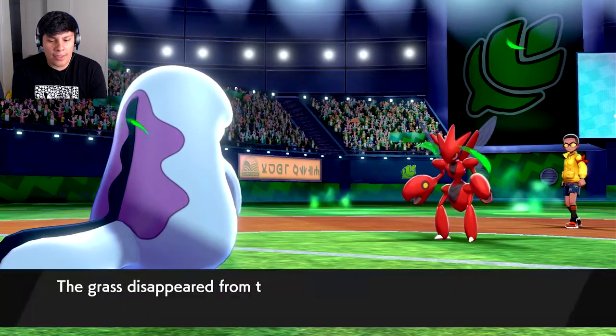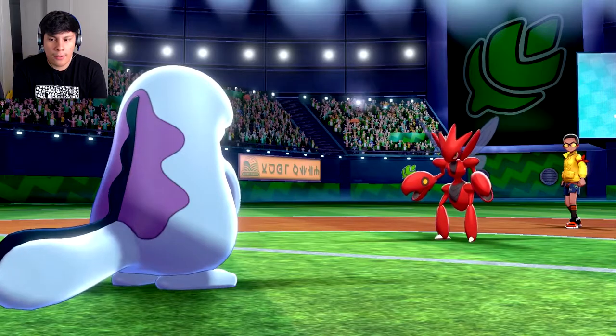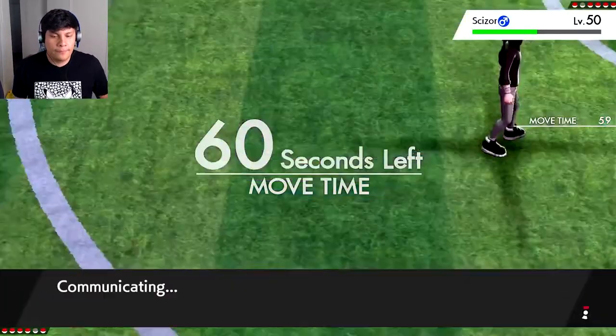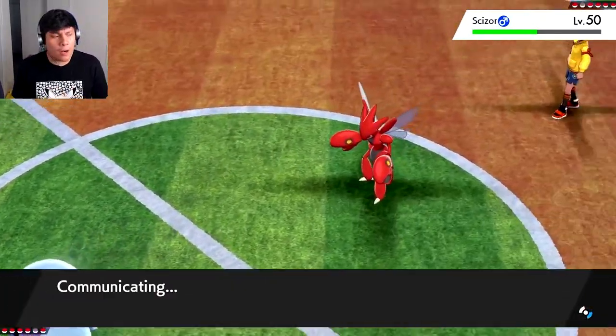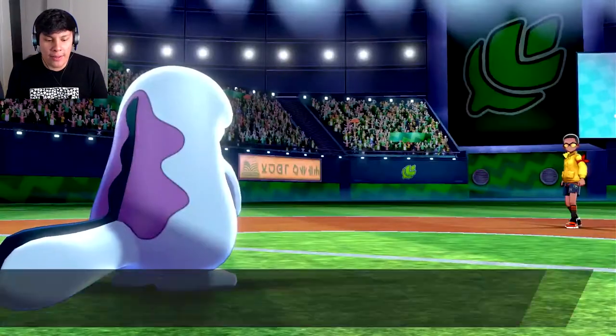I'm gonna stay in and see what this thing is gonna do to me. That's what I'm gonna do. And I'm gonna Scald. What are you gonna do to me, Scizor? What are you gonna do to me? He withdraws. Go into the Bulu. Can I get the burn on this Bulu?